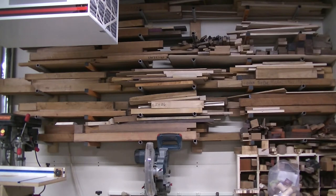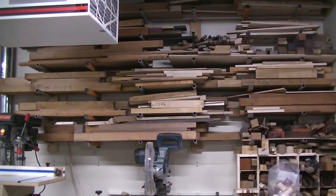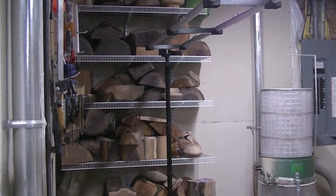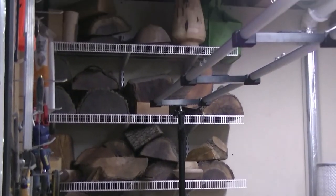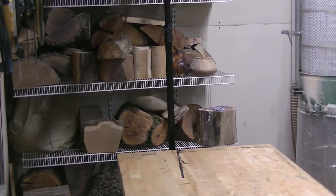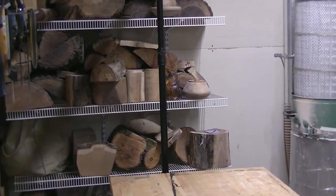We're going to work with lumber I acquired a couple of years ago. The seller told me it had been in storage in his uncle's garage for about 30 years, so I'm confident of its stability and dryness. My shop is climate controlled — air conditioned in the summer, heated in the winter. It's important to remember this, because if you were to use green lumber or freshly cut logs, you would almost certainly not have desirable results. That lumber isn't stable as far as moisture is concerned and will move quite a bit as it dries out.